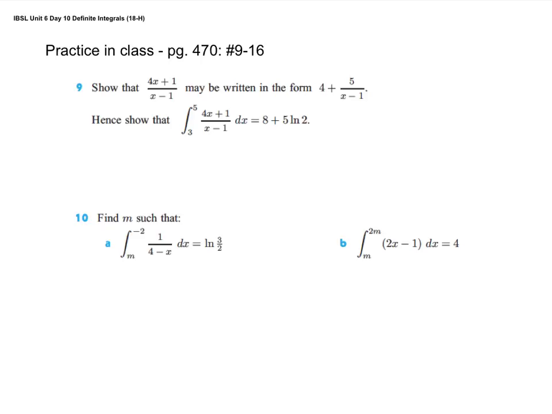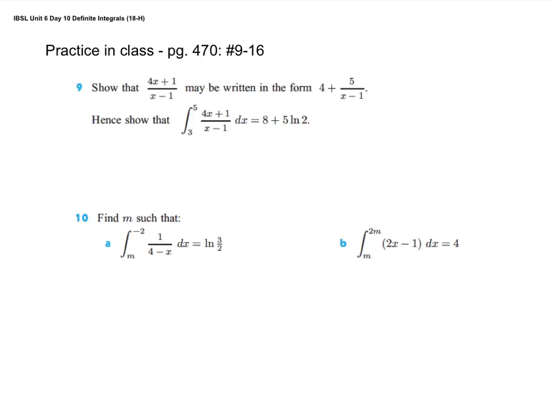Okay? This is what, say, a designer might do. If you're working on a CAD program or something, and you have the shape in the form of a function, and you know where you want to start, and you know you want it to be a certain area, you want it to take up a certain amount of space, maybe because of the cost or whatever, you can force it to be exactly the area you want by doing something like this, solving for your boundaries. Okay?